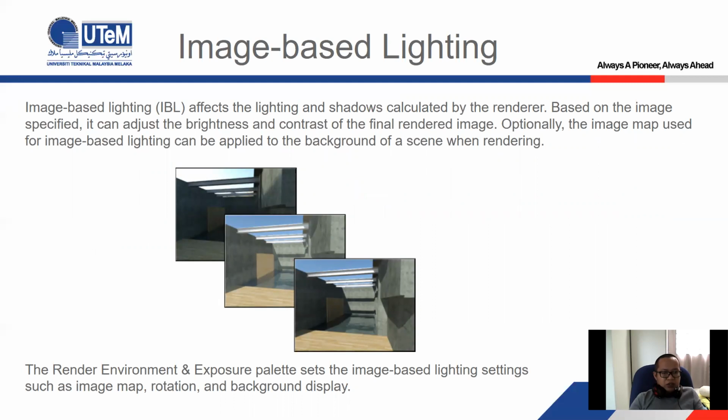Image-based lighting. So with this one, you need to set the positions of the lighting before you do rendering. If the object needs details, you need to put good lighting in the specific position for the object. So ensure that you decide which part of the object you want to light before you do rendering.